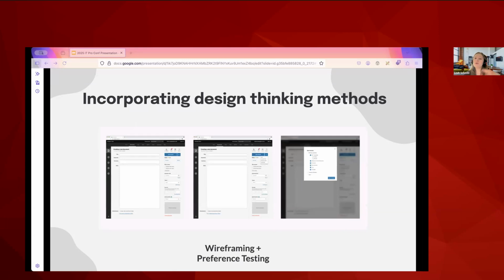Wireframing and preference testing. We then moved up one more level into some wireframing in Figma. At this point, we had taken those 3 favorite layout options we identified from the rapid prototyping Crazy Eights exercise, and we made those into wireframes. They weren't excessively interactive, just enough to give the idea of how the interface was supposed to work. And we did preference testing with users. So we had them look at all 3 layout options and tell us which one they preferred. And that is what guided us towards that beginning.